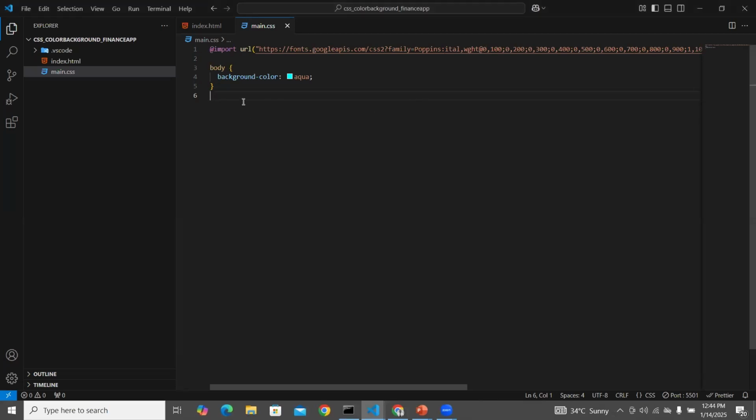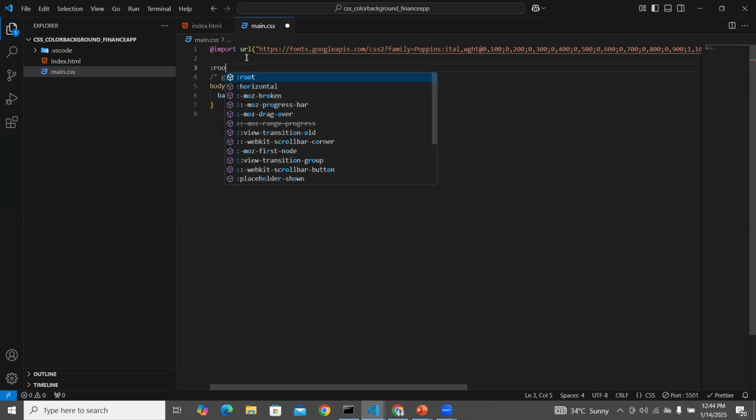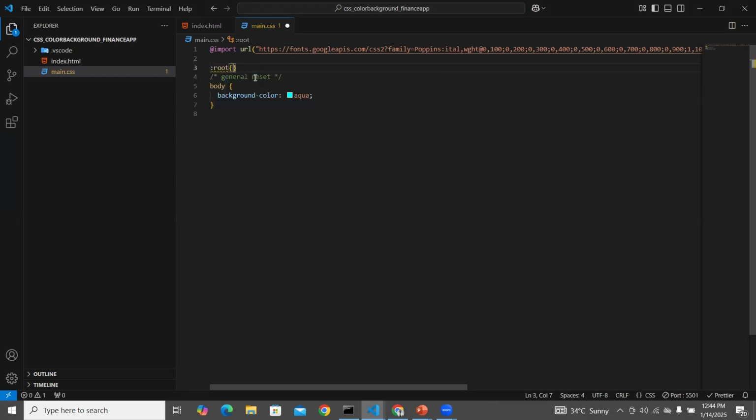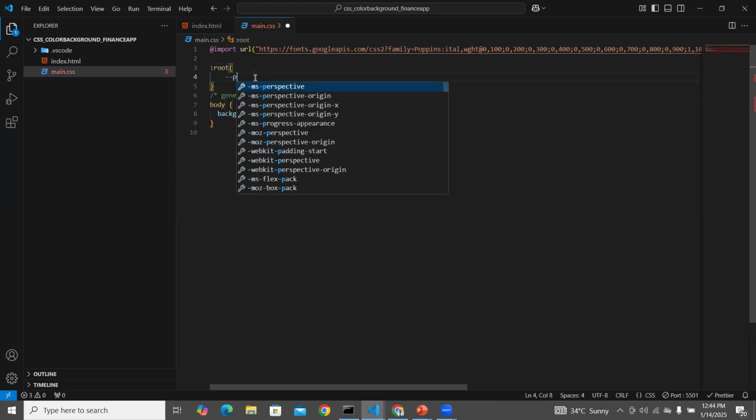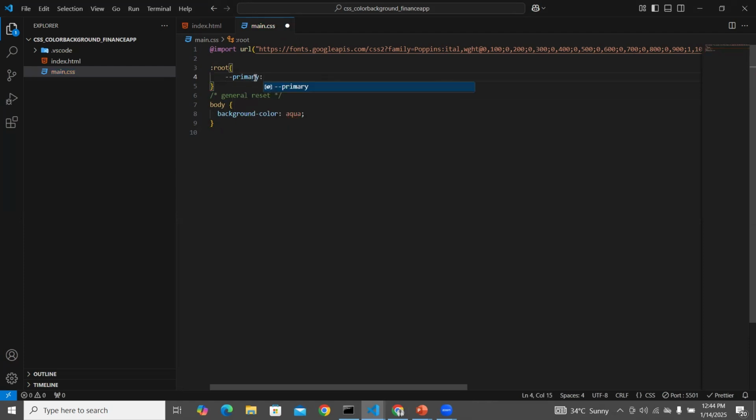All right, so let's start with, let me just label this also, right? General reset. For the sake of time, I will not do the variable thing today, but don't forget what I told you about the use of roots. In order to ensure that you can set roots here, you can say primary, and you just set your color variables here, right? So this could be hash FFF. I'm not going to do that, I'll just echo the values. But again, let me just set this one, let's say white, just to show you as an example of how you would do that.